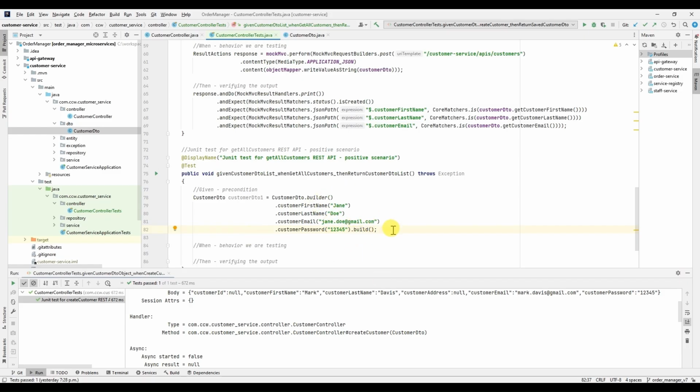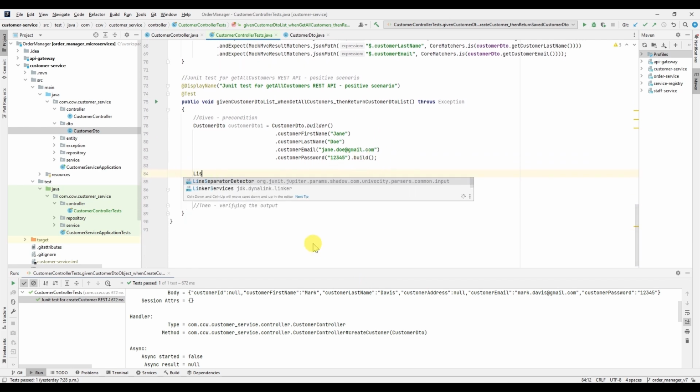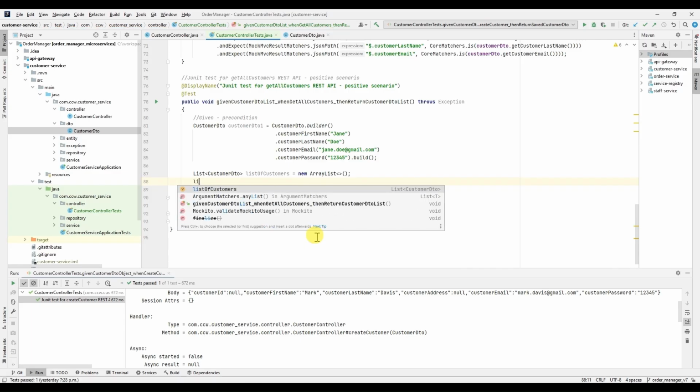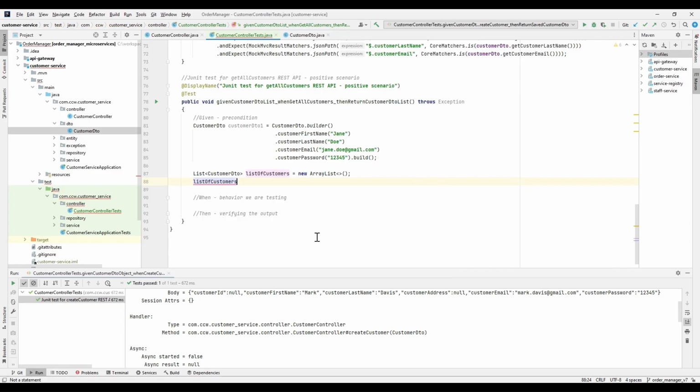Next, I'm going to create a list of customer DTOs. Let me add the two customer DTO objects to the list.